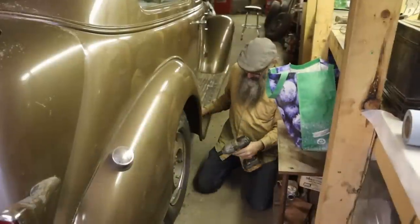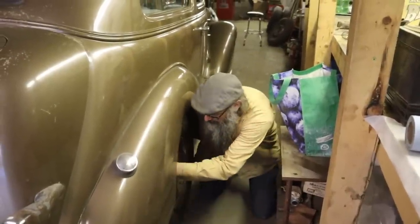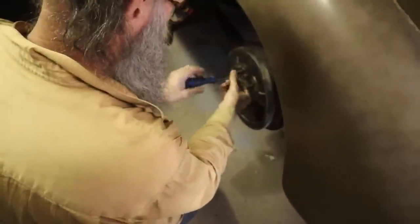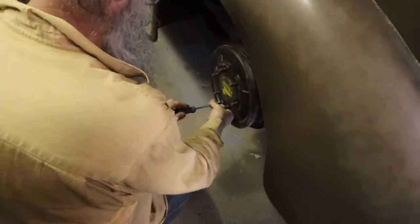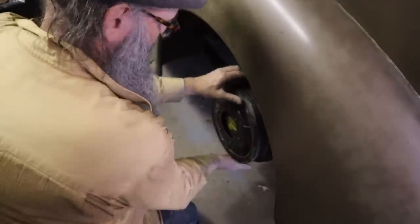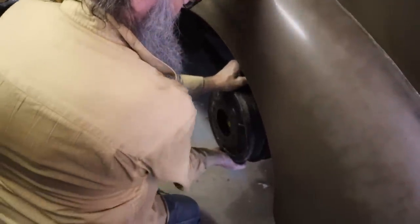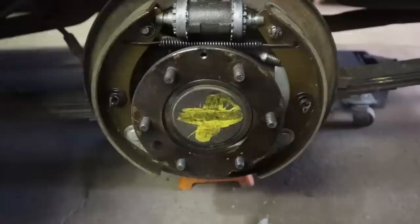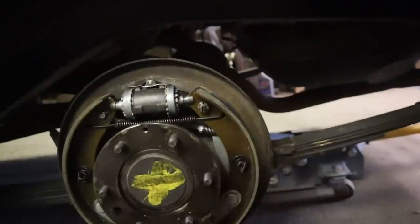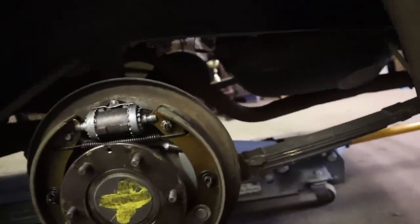Okay. Something's just backwards, it seems. I think something's adjusted wrong. Yep. Thank you. Okay. At least we don't need a puller to get these on. Everything's clean, rust-free. And they're not taper fit. You can just slide them off. Everything looks just fine, except for one thing. It doesn't work. I guess what I'm going to do is go in and pull the brake and you guys see what happens.